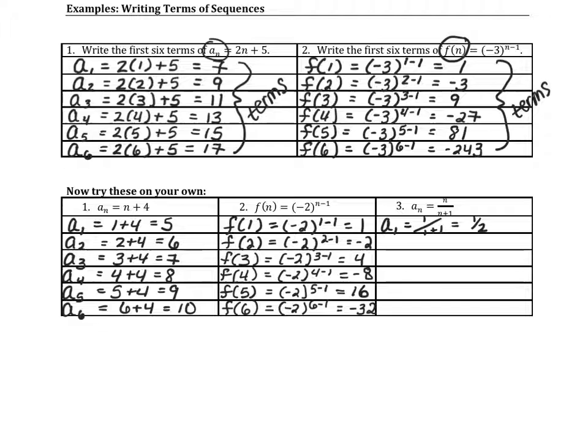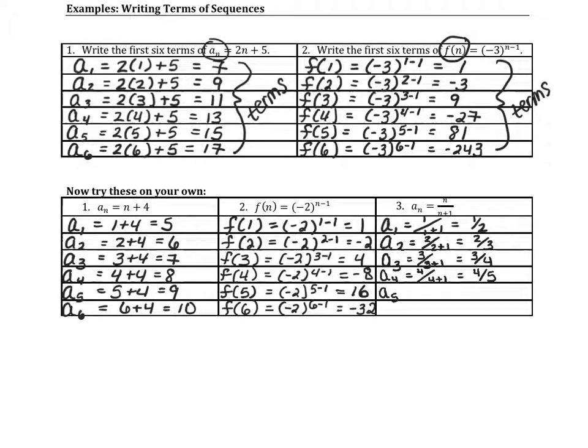Okay, so for our next term, we're going to have a sub 2 is equal to, now be careful, there was an n on the top, so that means we have to plug a 2 on the top over 2 plus 1. So that'll give us 2 over 3, 2/3. For the third term, a 3 on the top over 3 plus 1, and that will be 3 over 4, 3/4. Fourth term, 4 on the top over 4 plus 1 will be 4 over 5, 4/5. 2 more to go.